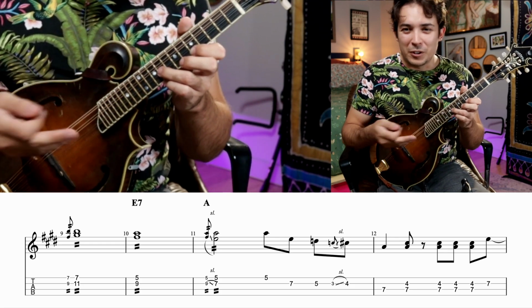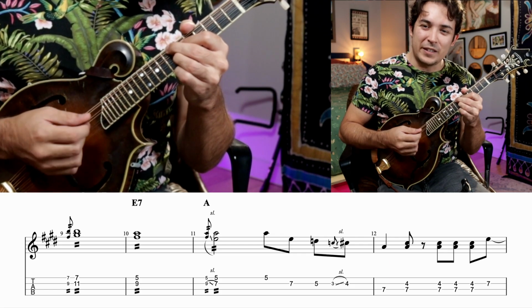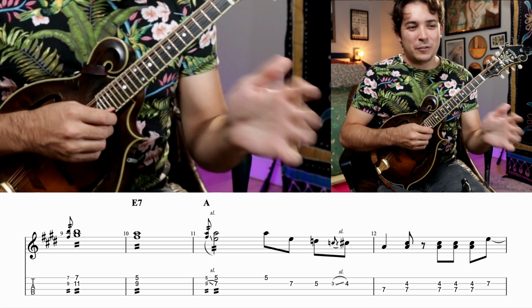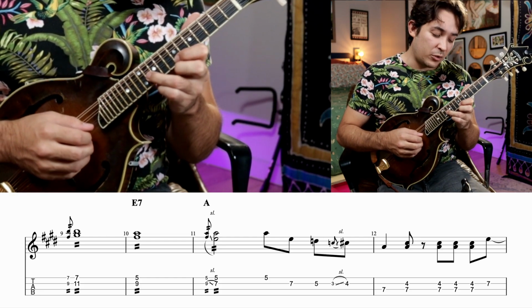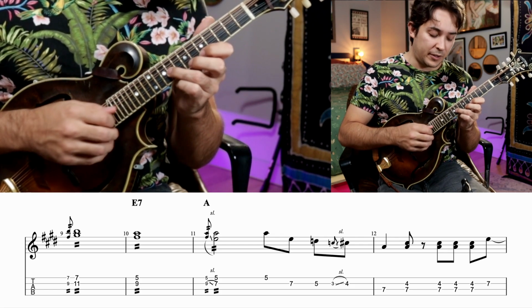Since it's only 2 notes, it could be a whole bunch of different things. Neither of these 2 notes are part of an E7 chord. This is like the 9th and like the 4th. It's kind of strange, but it sounds really cool. And one of the cool things about it is that when we go from here, we're just sliding directly down. It's the same position, just down a whole step.